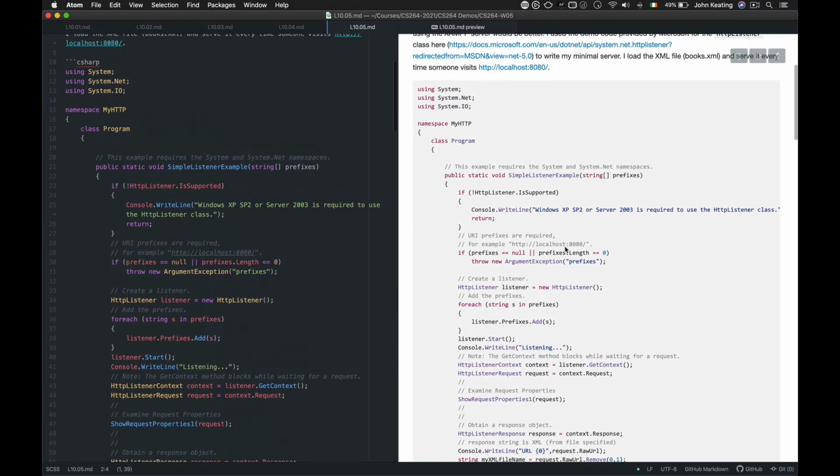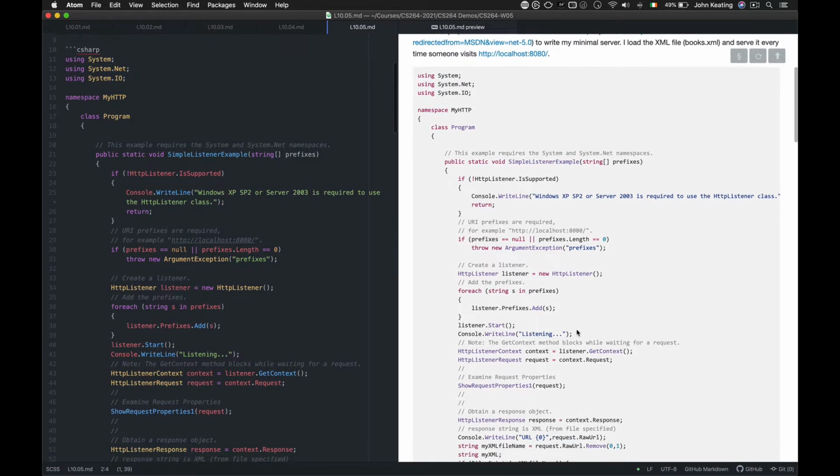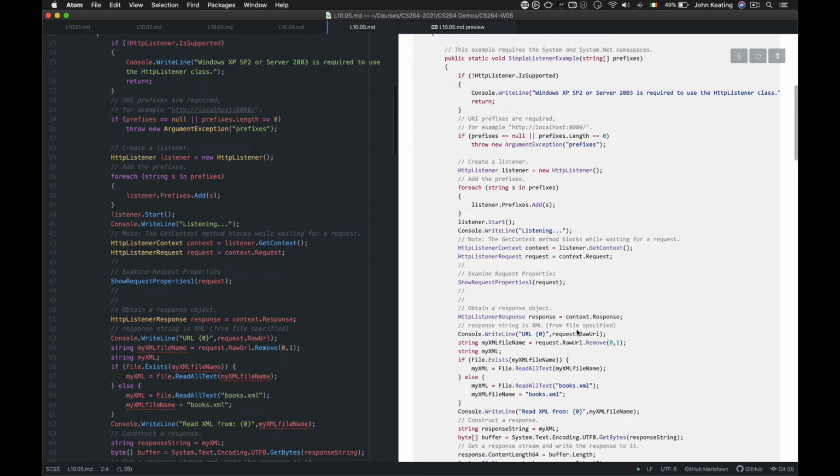So basically, it does all the things you would expect to do, and it sets up a very simple HTTP service, and it handles all of the work for you in terms of getting the request and dealing with constructing the response, deals with all the headers, and so forth. And so really what I'm interested in doing is just take the request, and from the request I extract the file name that's specified.